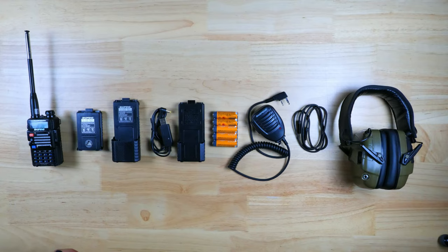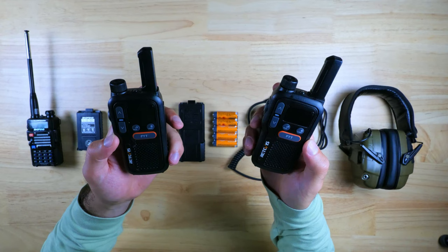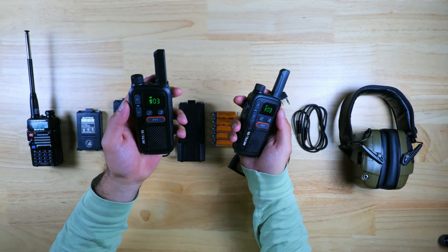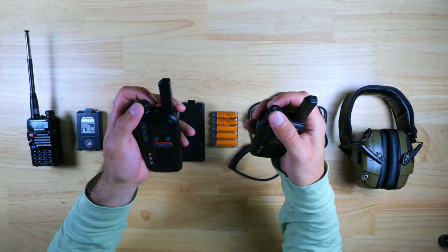You've probably seen typical radios like these — they are FRS radios, and they are very cheap, but you're also quite limited in range, especially if you don't have line of sight. My wife and I tested these out, and we live in a pretty densely populated suburban area, and we were unable to communicate with each other past a few blocks. That might be okay if you just need to communicate a very short distance, but if you think you might need longer range, you should definitely look into getting something with a bit more power.